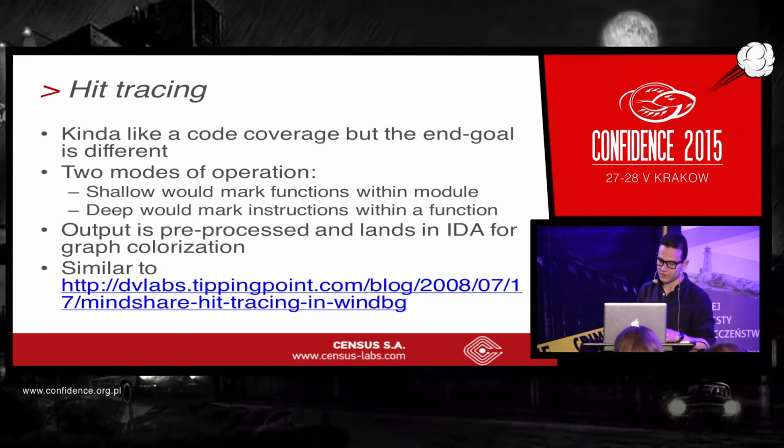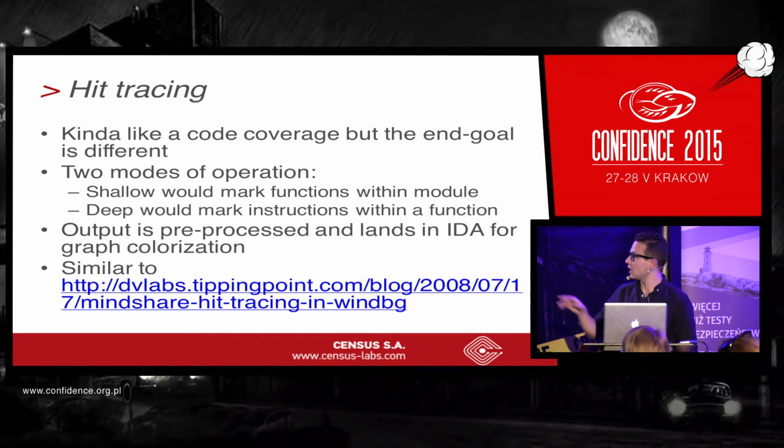IDA has something like Mac server, but I had problems with Mac server, so I implemented this as a DTrace script, but it's not yet public. It's very similar to the idea from the DV Labs guys. You can reference their blog, and the idea is quite well covered there. So I want to have this information to actually colorize the graph, but you don't need to colorize the graph.